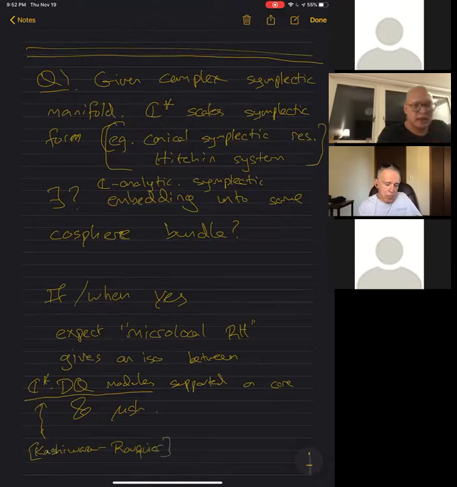Incidentally, you can probably bypass this need for an embedding. In every case I know, the thing is actually a symplectic reduction. So you can probably, in those cases, bypass the need for an embedding by using microlocal Riemann-Hilbert before symplectic reduction, and then using that reduction commutes with quantization or something.